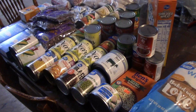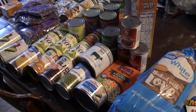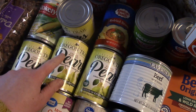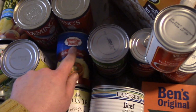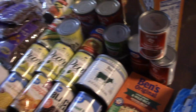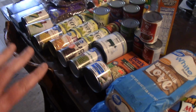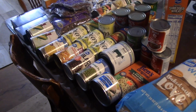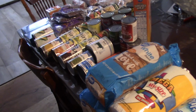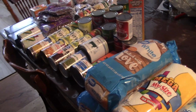A couple of questions that I get is, well, why are there so many of these little food pantries? I don't know what each state does. Obviously, I think because a lot of them have some of these things that you really don't see very often anywhere, I am assuming these are state subsidized items. But we have several Kroger items, which is the grocery store, Walmart, and I even saw a couple Dollar General items. I would assume that it's all part of a community aspect where they're just trying to really make sure that people are taken care of, especially during this financial time.